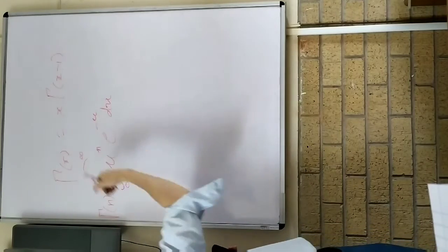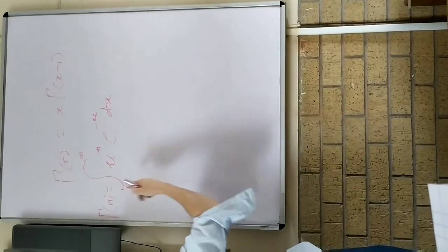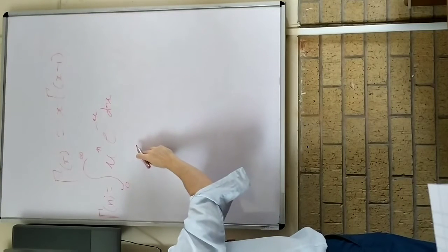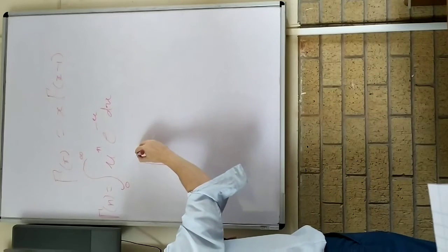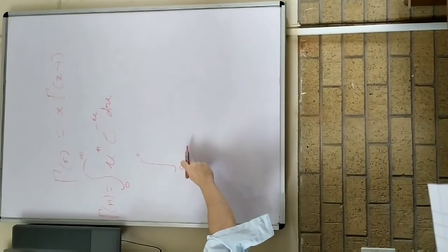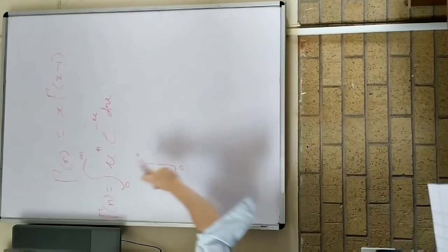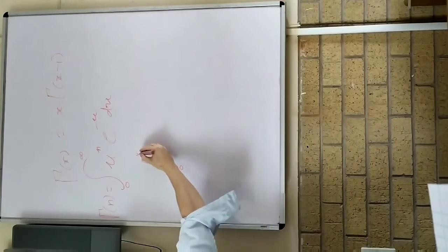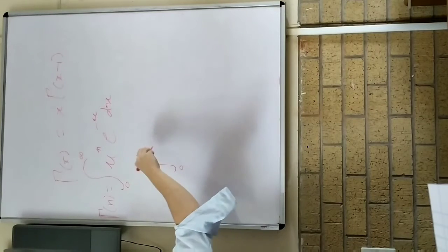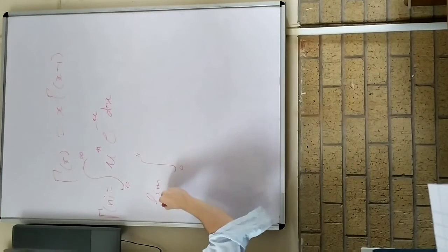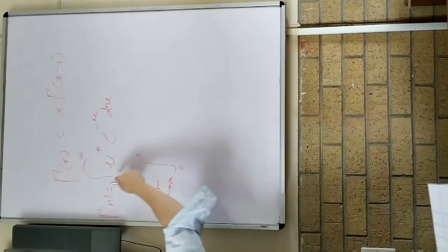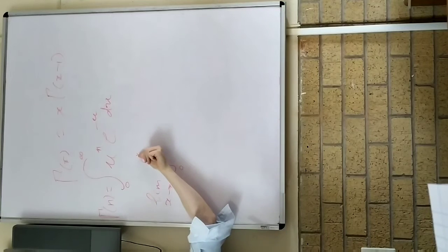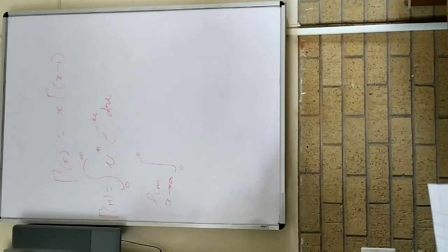Now, if you're wondering, how can you do that? How is that legal? Well, it's legal because what you're really doing is you're saying an integral from 0 to some number. Pick your favorite number. Let's call it x. Doesn't matter what you call it. You're saying, actually, I want to do the integral from 0 to x of this function. That's perfectly legal. We're going to stop at x. But then once you have your answer, you take the limit as x goes to infinity. That's what that actually means. It means you first compute the integral with a number, with nothing wrong with that. Then you take the limit of that as x goes to infinity.